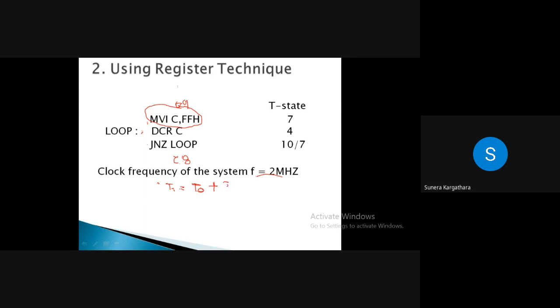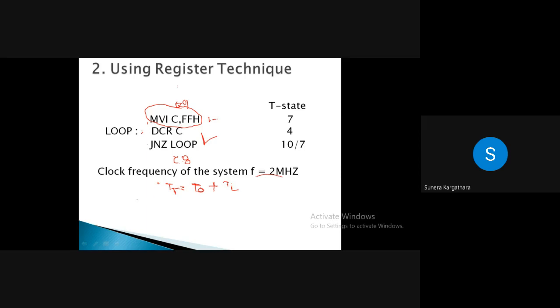How much time it takes to execute my loop, and how much time I take to execute the instruction in the outer loop, that I'll add, and that is nothing but my total delay. Am I communicating, student? How to find total delay? You have to find the outer loop delay and the loop delay.